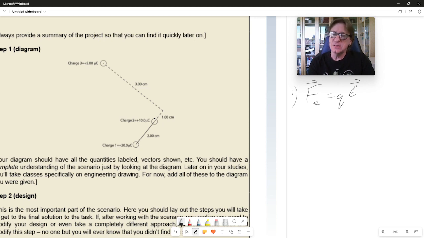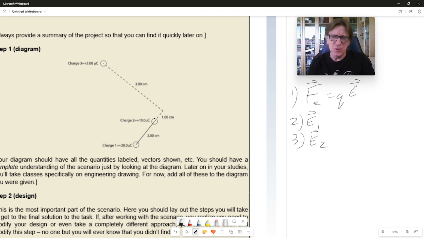Now that leads to the next problem: okay, I've got to find the electric field. Well, as we said, we've got to find the electric field due to 1, and then we'll have to find the electric field due to charge 2. We'll add them up as vectors, and we're ready to go. So that kind of is an outline. This might be a step 2 outline that you could do.